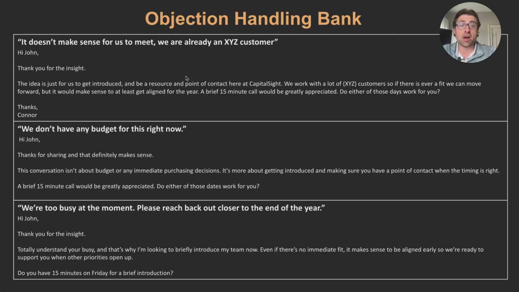So I literally keep a bank of responses like this for my most common objections, and then you can use it as a starting point rather than having to come up with a new response from scratch every single time you get an objection. And you can add more context to it depending on what you know about the particular customer or the particular objection they gave you. But this is a really good starting point. And it's going to make it a lot easier for prospects to agree to something like this than to take a meeting because they think they might actually replace their financial management system because you attach some case study.